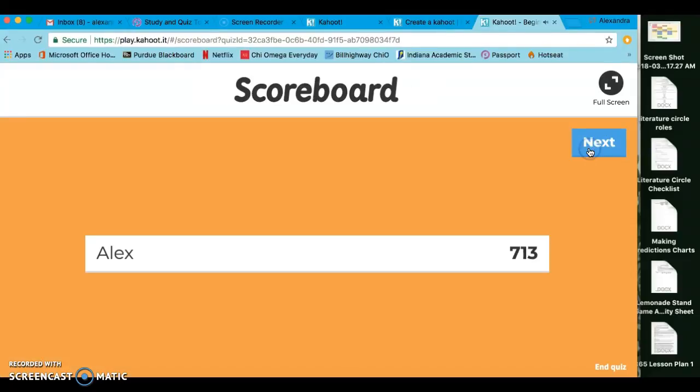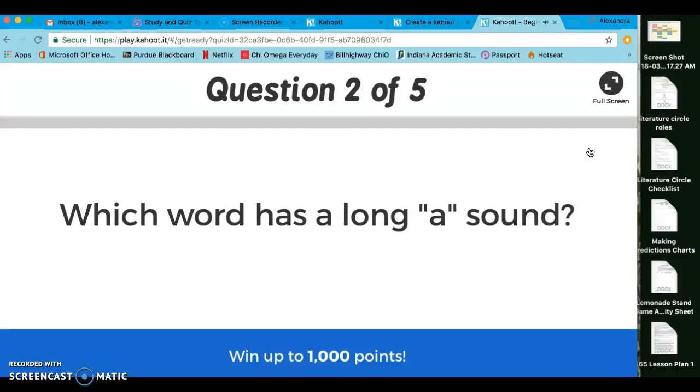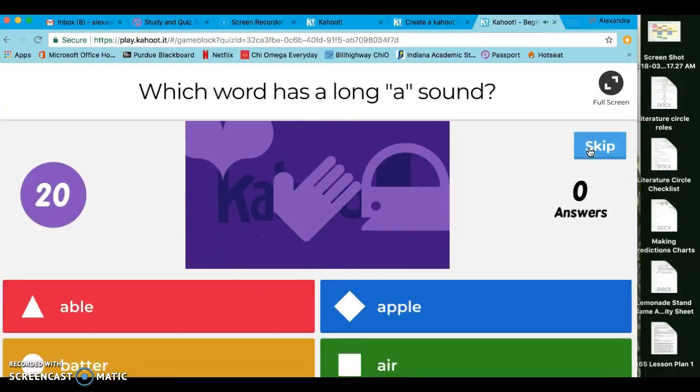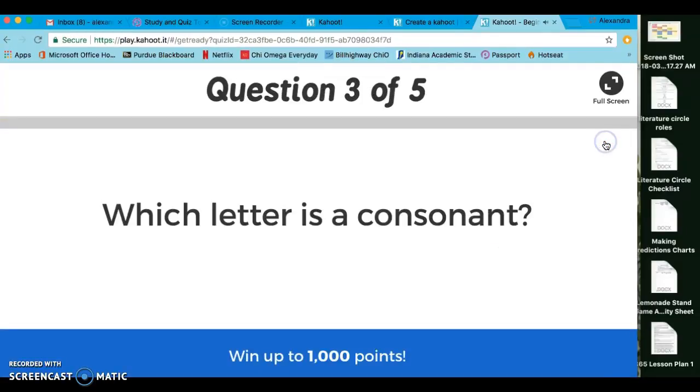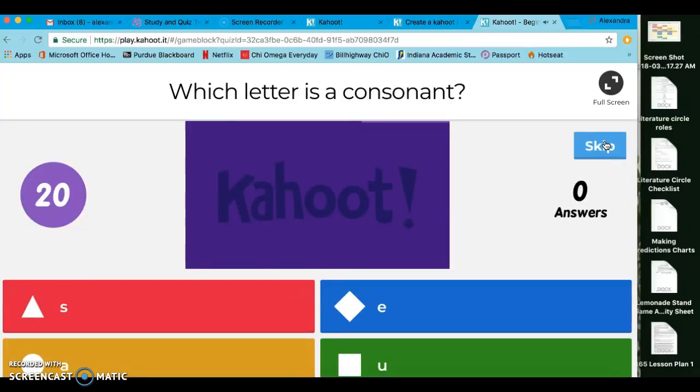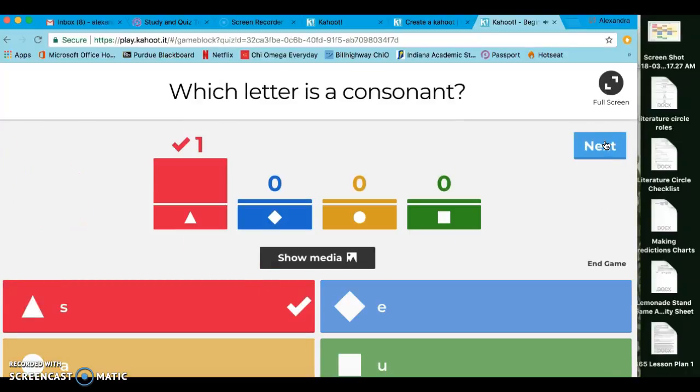And we can go to the next question, and then it gives you the next question, and you just continue to go. And after each question, it gives results of the class, so it tells you how many people answered what, and then teachers could use this to review maybe if someone got a wrong answer, or even review why that answer is correct.